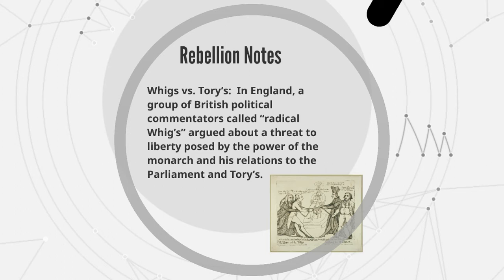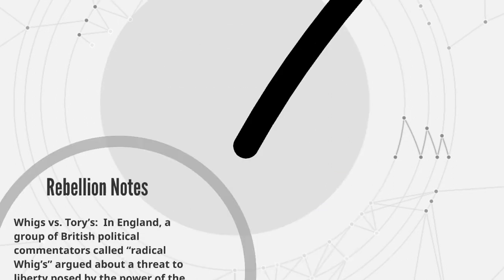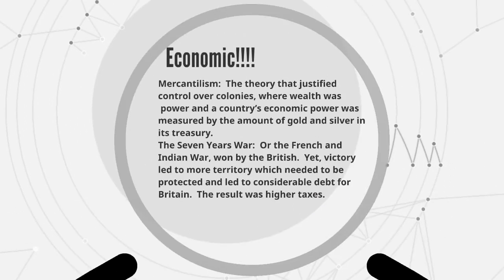So the rebellion ideas started in Europe and then started to pass through into the Americas via, first, economics, basically this idea of the mercantilism system, which was strict control of the monarchy over the gold and silver that was being created in the treasury. And then in particular for the American colonies, dealing with the French and Indian War, the Seven Years' War. The British won, but it was very costly, and so it created a lot of debt.